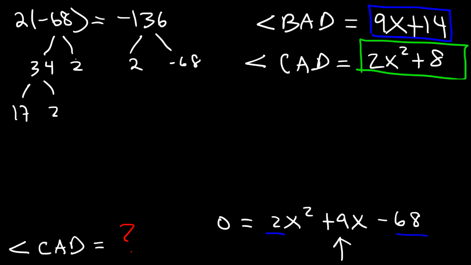So if we make a list, we can start with the lowest number, 2. We know 2 times 68 is 136, but these two numbers don't differ by 9. So we can try the next higher number. 3 doesn't go into 136, but 4 does because we have two 2s on the left. So this is going to be 4 times 34. But yet, these two numbers don't differ by 9. So we need to try something higher. We have a total of three 2s, so that's going to be 8. And what's left over is 17. 8 times negative 17 is negative 136. These two differ by negative 9, so we need to reverse the sign and use negative 8 and positive 17. So those two numbers add up to 9.